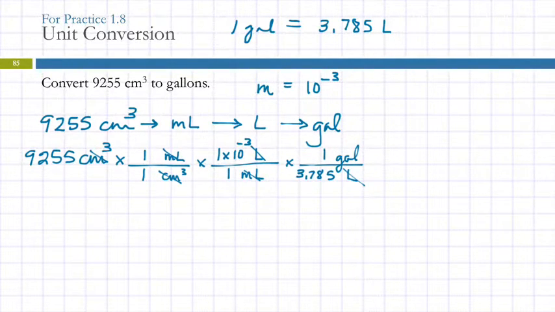You need to use the scientific notation button on your calculator when you put this in. So that is going to be the EE button or the EXP button. Some of you have a 1 times 10 to the x button. That is not the same as 10 to the x. 10 to the x is something else. So this one, hopefully most of you don't have that. To enter this in scientific notation, you're going to enter 1, and then either EE or EXP, depending on your calculator, and then I'm going to put in the negative sign, not the subtracting sign, but the change sign, and 3. So 1 EE, negative 3, and then multiply by 1 and divide by 3.785.